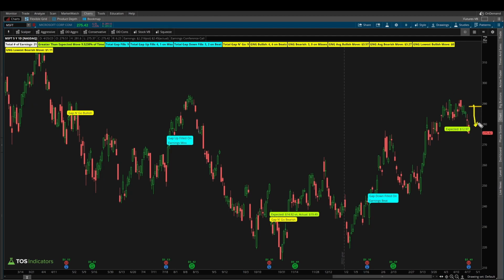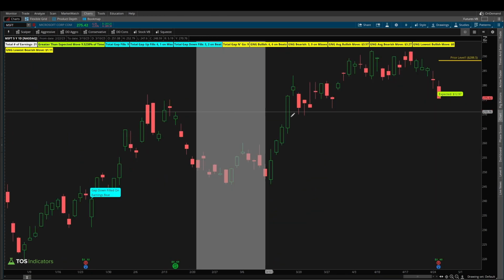And we instead see that gap get filled where most people might be looking for Microsoft to just take off and start running. However, if we look at the other side now, which is the gap and go, that also has equally high likelihood. 6 out of 6 times that we've gapped and goed, this strategy has been met, and we've done that on the backs of an earnings beat. So we're split here across the board. There's an equal tendency or a likeliness for that gap to get filled versus for that gap to start running.